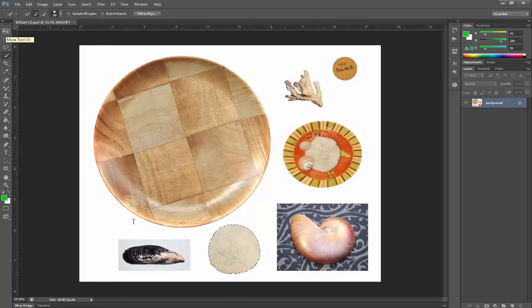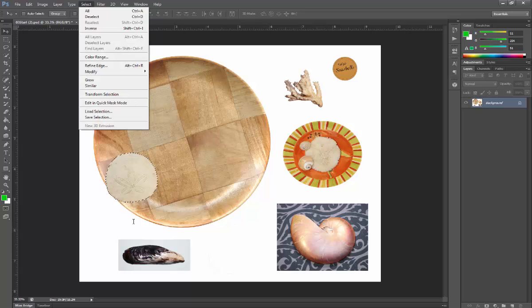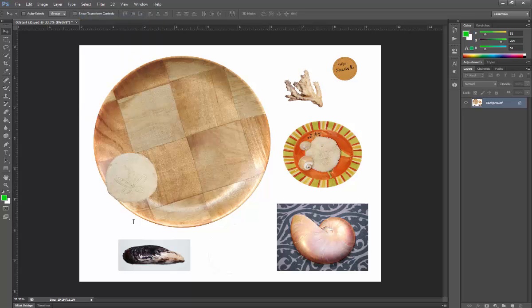That's this top tool. And we're going to pull the sand dollar so that it's at approximately the 8 o'clock position on the plate. Then let go. Now once you've positioned something, you can still move it while it's selected, but once you've deselected it, it will become part of the background layer. So make sure you put it where you want it to start out with. Alright, so it is in my 8 o'clock position. I'm going to let go of it. And in order to deselect this, I can do Select, Deselect, or I can click on the D key.